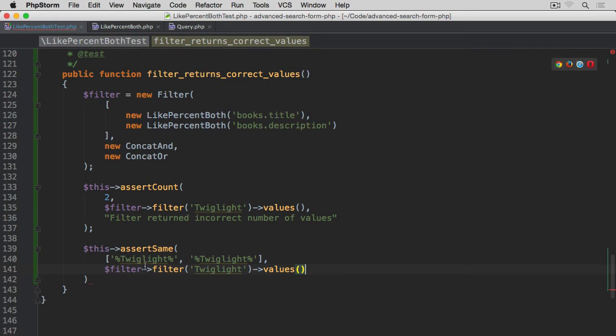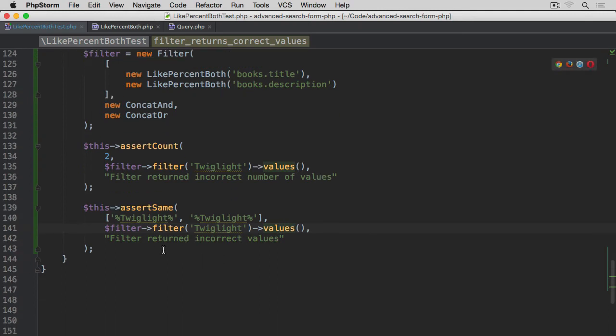So that's what we should receive in return. And let's just put filter returned incorrect values, because obviously this values method simply returns whatever values will later on be passed through to the prepared statement.